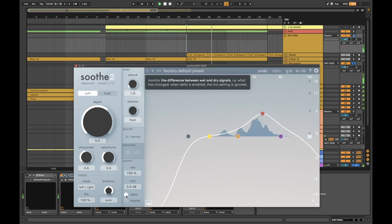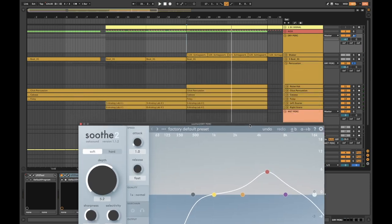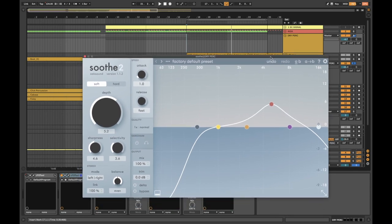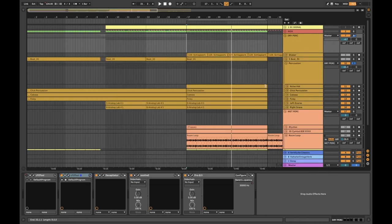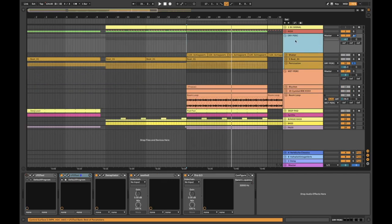Yeah, those unpleasant frequencies that you can get if you build up enough percussion layers, especially as a lot of these percussion layers are found sound and Foley that have a lot of artifacts in them. It just pulls those out. You can do that by ear, to taste, but I find that Soothe 2 just does it really, really quickly, and it's really useful for that, especially again with the amount we're stacking up here. And then on my overall percussion group, I think it's just more of the same.